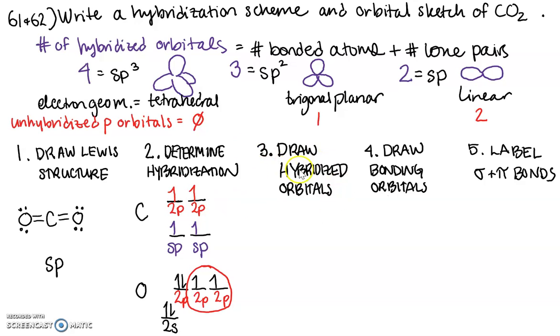All right, so first we're going to draw the hybridized orbitals around the central atom for carbon. So we've got carbon. I'm going to kind of give myself a little more space here. Carbon with 2 sp orbitals. Here's one hybridized sp orbital, and here's the other hybridized sp orbital. I'm going to draw each unpaired electron in there. All right. And let's also draw the unpaired, unhybridized 2p orbitals on carbon. The 2p orbitals are perpendicular to each other. I'm going to draw one coming out and going behind, and a vertical one as well. So these are perpendicular to each other. One's going behind over here and one's going straight up and down.